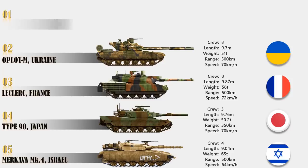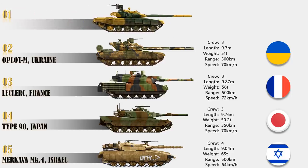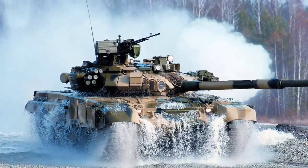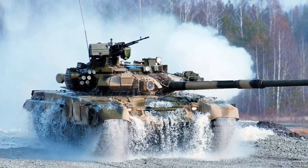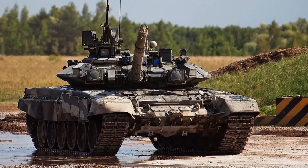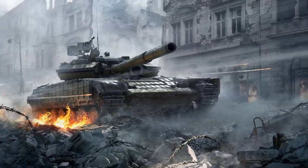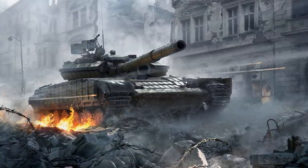At number 1 is T-90, Russia. The T-90, a modernized battle tank built by Uralvagonzavod, was unveiled at Russian Expo Arms in September 2011 and has been extensively modernized for enhanced combat performance in present warfare scenarios. Its 125mm 2A46M5 gun fires different types of ammunition with high accuracy, and the tank is also armed with a 6PKTM 7.62mm anti-aircraft machine gun on a remotely controlled weapon station. Modular ERA panels mounted on the front and sides offer protection against small arms and shell splinters, while the forward hull and turret can be fitted with Relikt reactive armor for protection against anti-tank missiles. The T-90 also features an optoelectronic screening system and electromagnetic protection system.